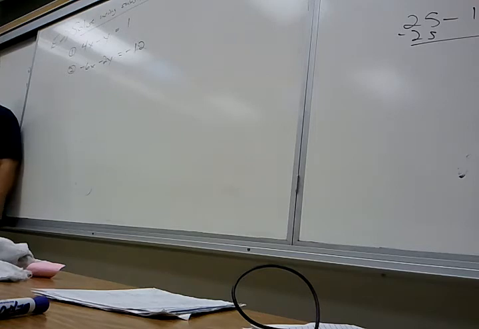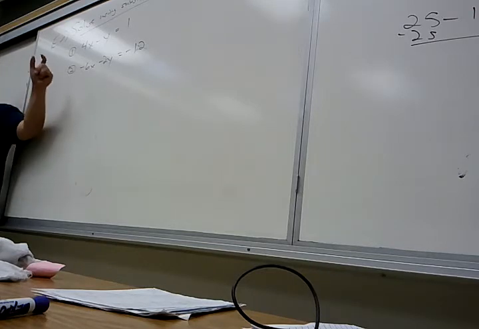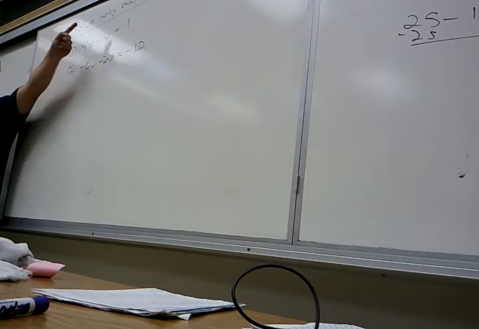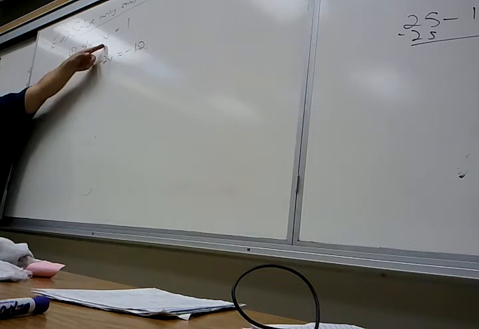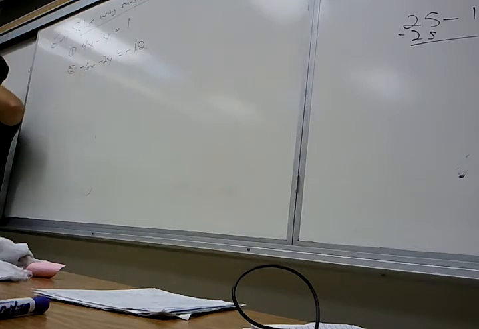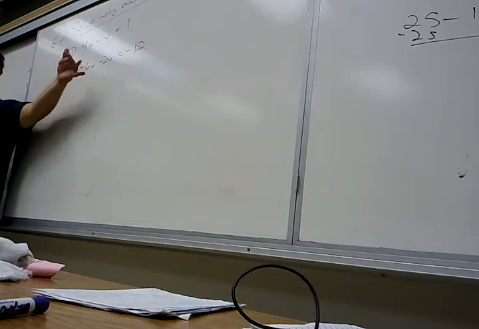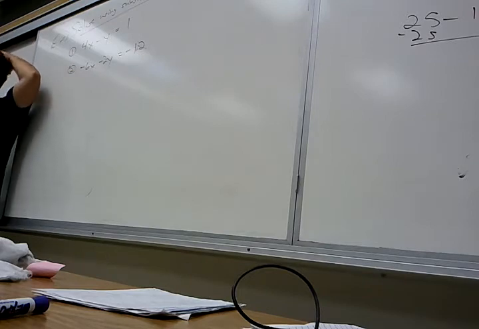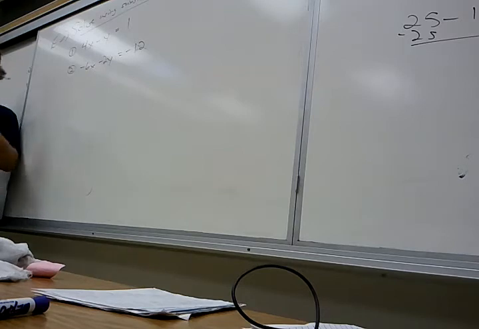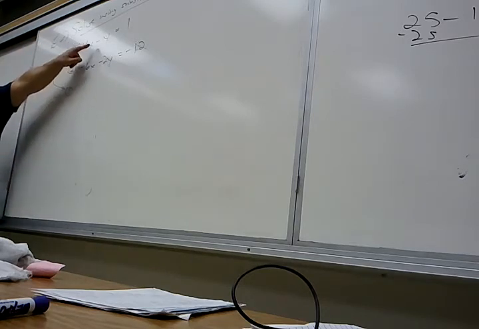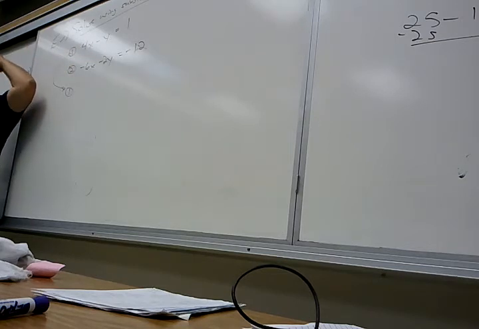First you have to get the first one. Which variable can you solve for directly? I'm kind of hoping you guys don't notice something. What's the only variable with a coefficient of 1? I can solve the first one for y then. If I try to solve this one for y or x, I might end up with fractions, because I'm going to have to divide. You might realize you can divide by 2 here, but don't do it yet.